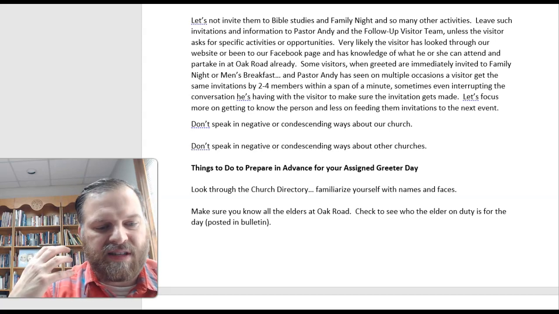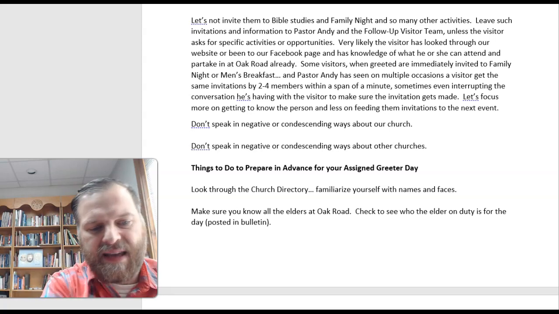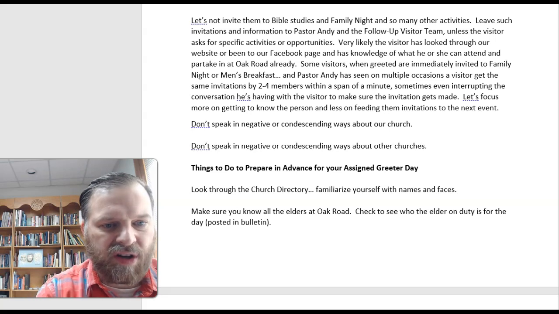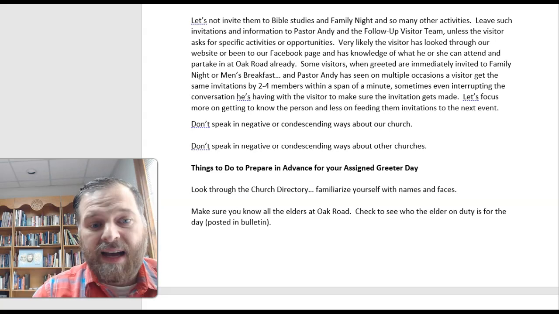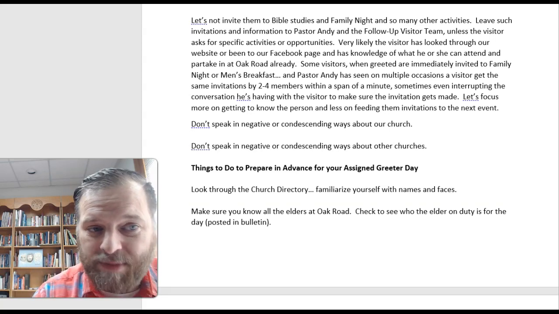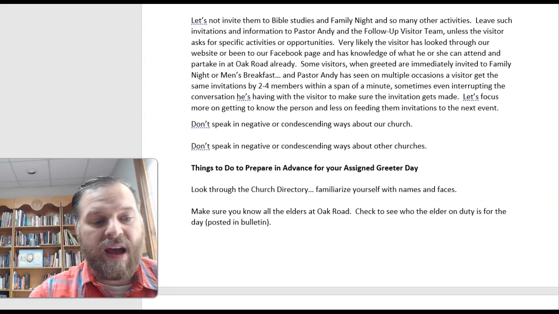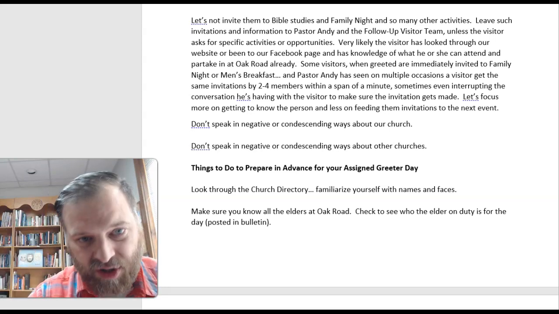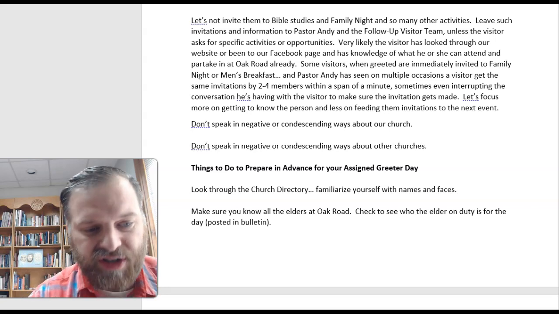We don't want them to feel that to be a part of the church they must not just come to church on Sunday, but be connected to all these other points. Let's just make sure they're comfortable and welcomed. Again, they've probably visited our church's website. They already know all the Bible studies that we have. They're on the website, the times are on the website, and our social ministries are on the website.